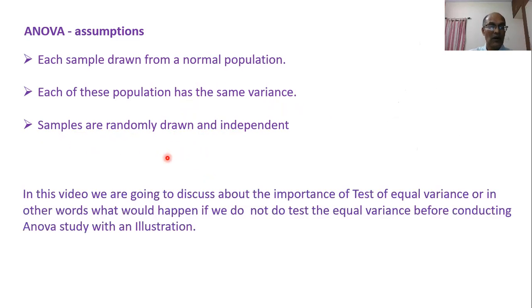In this video, we are going to discuss the importance of the test of equal variance, or in other words, what would happen if you do not do a test of equal variance before conducting an Anova study. We are going to discuss it with an illustration. If you don't check this particular assumption, what would be the end result of the Anova study? We will discuss that in detail.